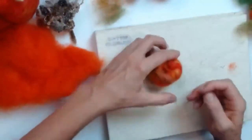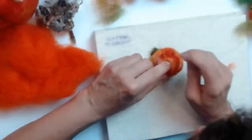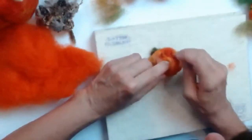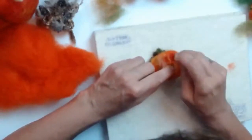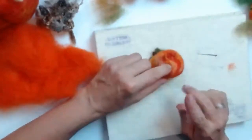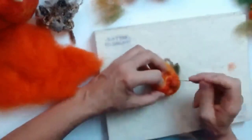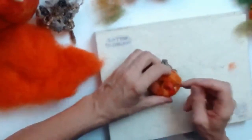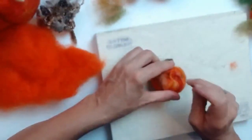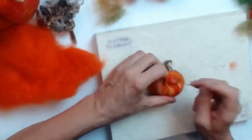If you want to give it nostrils, do what you did with the eye sockets — make a consistent stabbing hole underneath the nose, and do the same on the other side, creating two nostrils. What will happen automatically is that the nose gets turned up slightly, giving your pumpkin a bit of a piggy nose with nostrils almost pointing up.